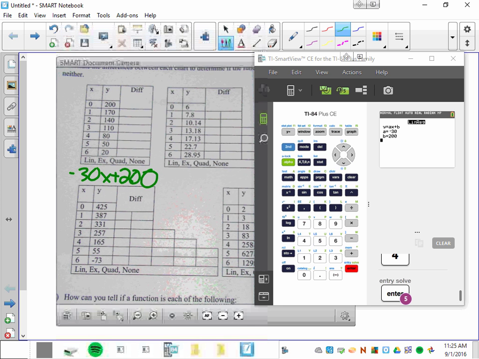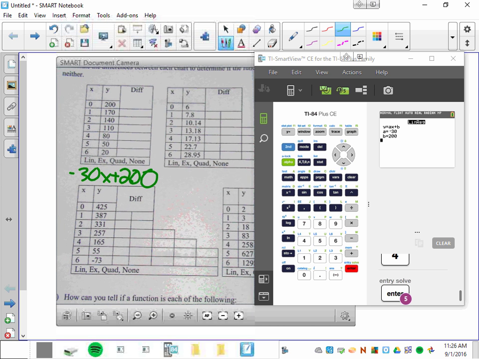Now, if you put points into the calculator and you pick the wrong equation, it will usually still give you an answer. It just won't be the right answer. Okay, if you pick the wrong equation, you'll get a wrong answer. It's your job to figure out what type of equation it is. Sometimes you'll put information in and it'll say error, which means you didn't put in enough information. But sometimes that happens.